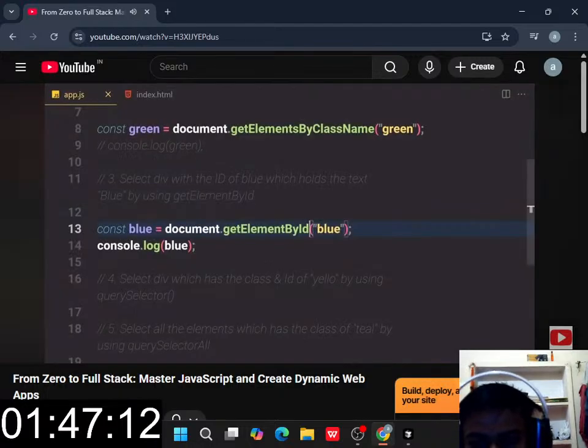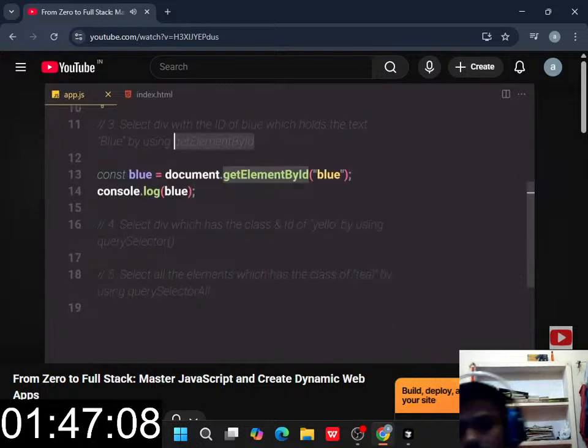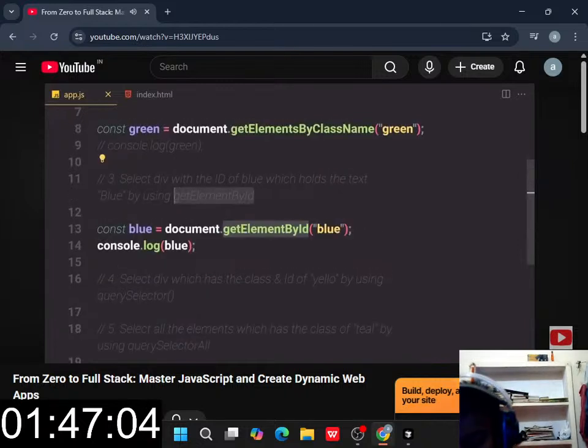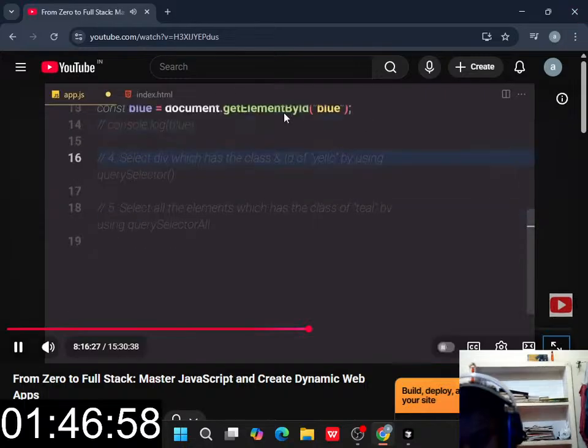And by the time you're watching this video, you will get this correct instruction. You will not see that query selector or whatever that was. I mean, instead of get element by class name, it will be get element by ID. I'm going to comment this line out, and now what else do we have to do?